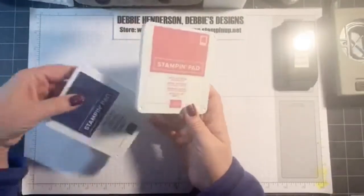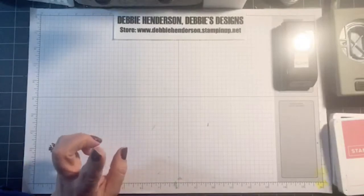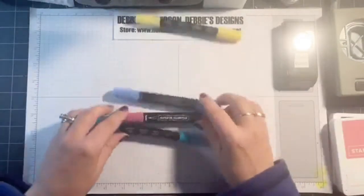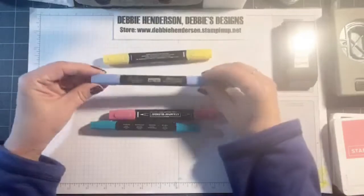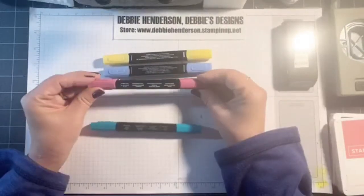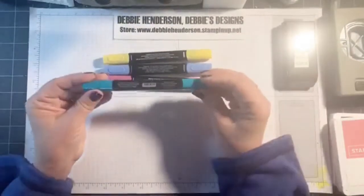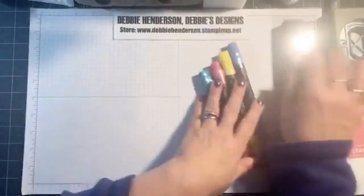What else am I using? I am using Rococo Rose ink, Night of Navy ink. I'm going to do this technique twice just to show you guys the different color combinations. So for the first one, I am using the dark So Saffron. Let me see. I think these are all dark. Nope, this one is light Night of Navy. I can't see this. Dark Rococo Rose and dark Bermuda Bay. And I'll tell you what the other set is. This is what I'm going to use on the first one.